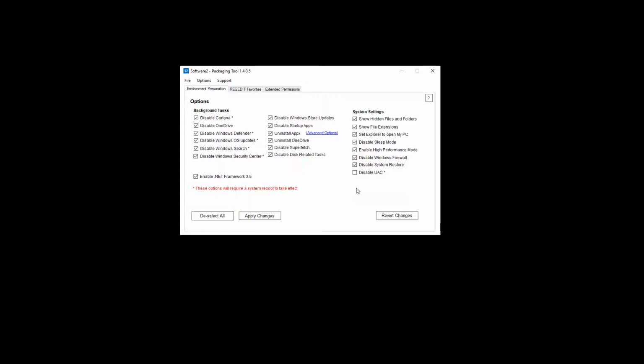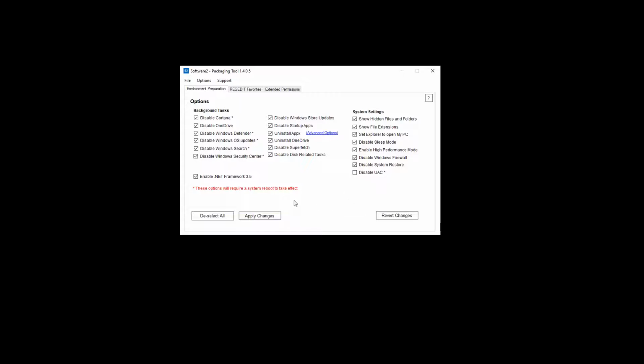For example, if you were to create a secondary capture of Firefox, sometimes you'll get it where Studio just refuses to capture it. In that sort of scenario, you would need to disable UAC. So in general, we recommend leaving that option unchecked. In a future version of the packaging tool, that will no longer be checked automatically by Select All. But for now, you just have to manually deselect it.